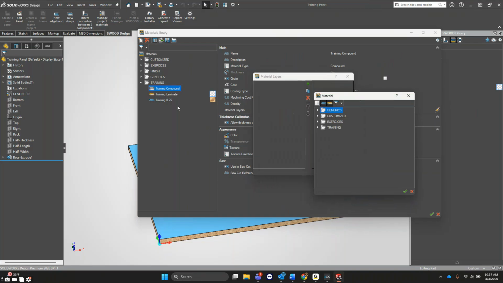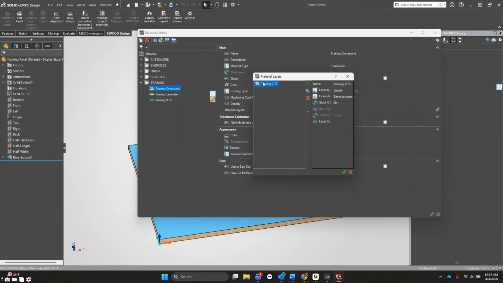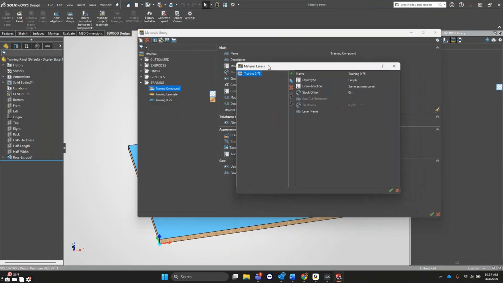That's going to bring up the material library, and we can select a material there. I'm going to select my training 3/4 inch panel first and say OK. I'll make this a little bigger so that we can see. That's coming up over here, and it gives me a rundown of the basic options of it.